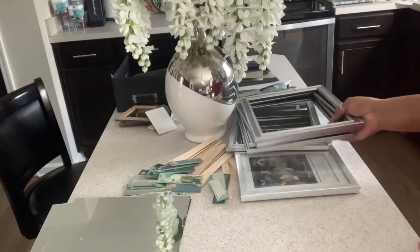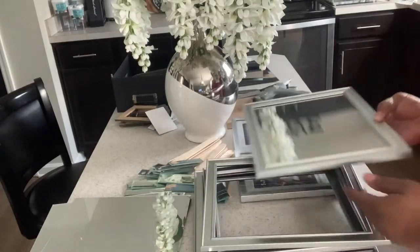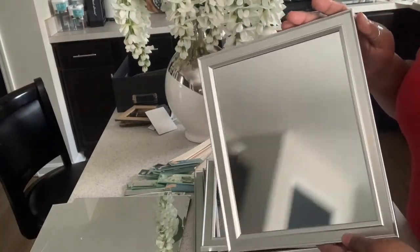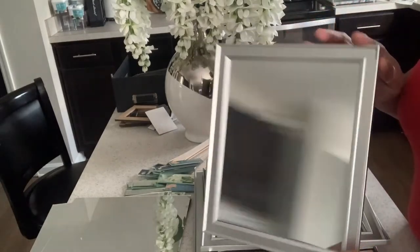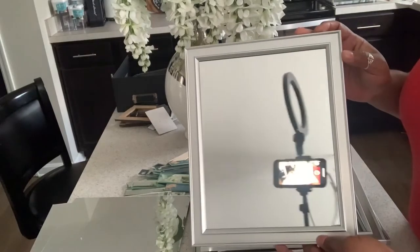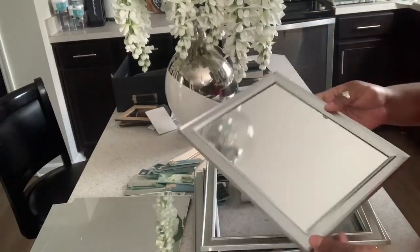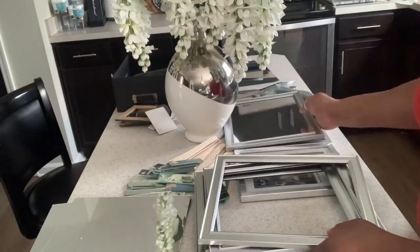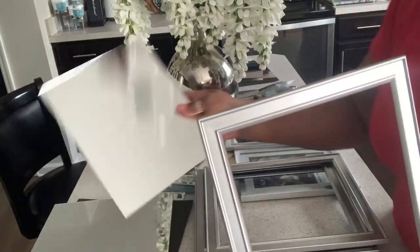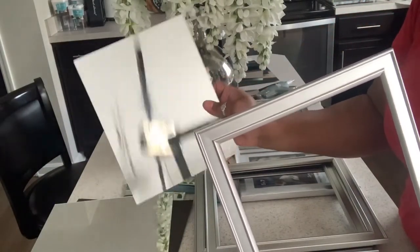So let's get started. I went to the Dollar Tree and I picked up these mirrored frames, and they're oh so pretty as they are, but I thought I could use these to recreate my Zgallerie dupe. So I bought these, and as you can see, I have taken the mirror out of some of them. You can see I got my setup, I'm filming with my phone.